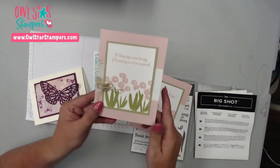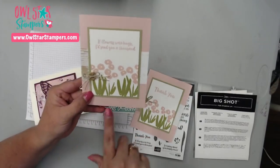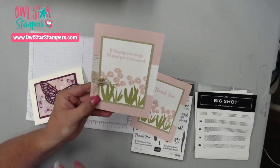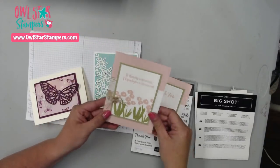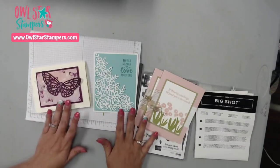Again, I did this card for a swap, and I used soft seafoam, which I'm not gonna lie, I liked it a lot better. I mean, this is pretty, but the soft seafoam was really, really pretty. So those are just 3 different ideas using this bundle.